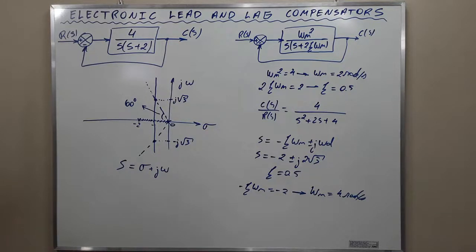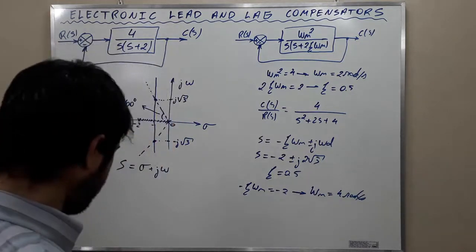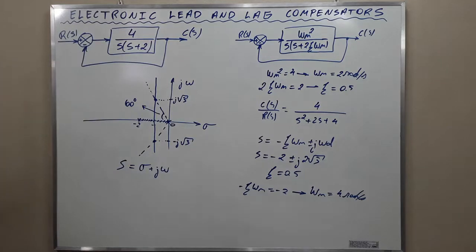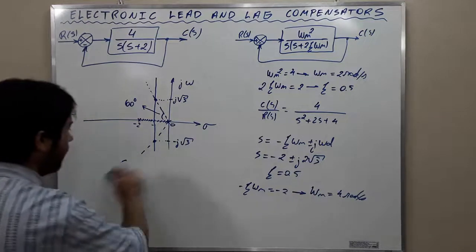Then we will need to compensate the system, all right? We are going to use a lead compensator. If gain adjustment alone does not move the closed loop poles to the desired locations, a lead compensator may be inserted in the feed-forward path. We are going now to design a lead compensator that will move the closed loop poles to the desired locations. Alright? This is the reason for using a compensator. Alright, let's do it now.